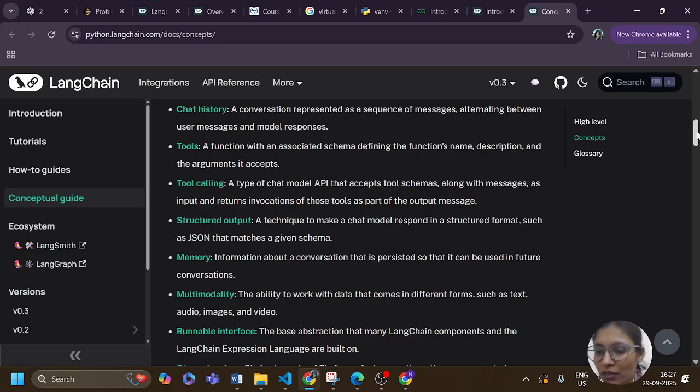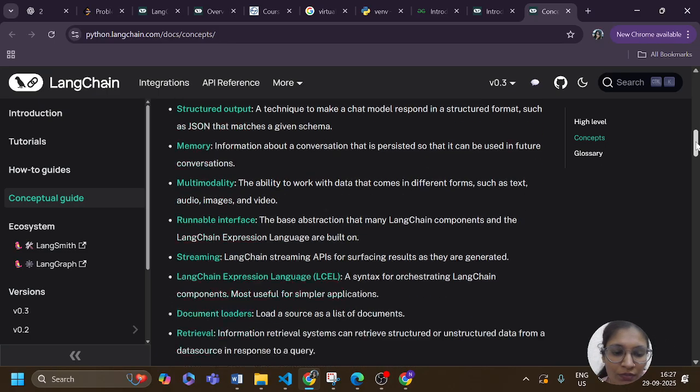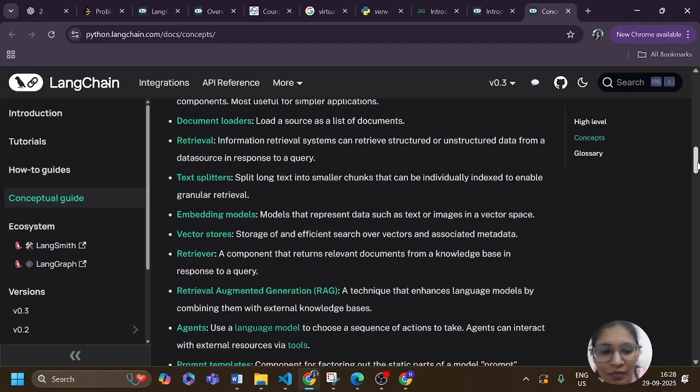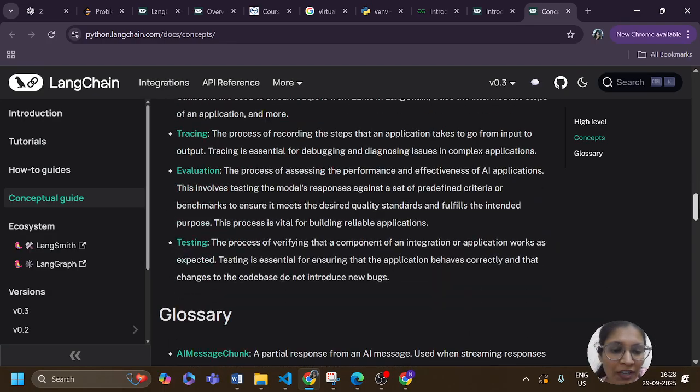Here you can see there are different retrievers, and vector stores for efficient search over vectors and associated metadata. They have agents.